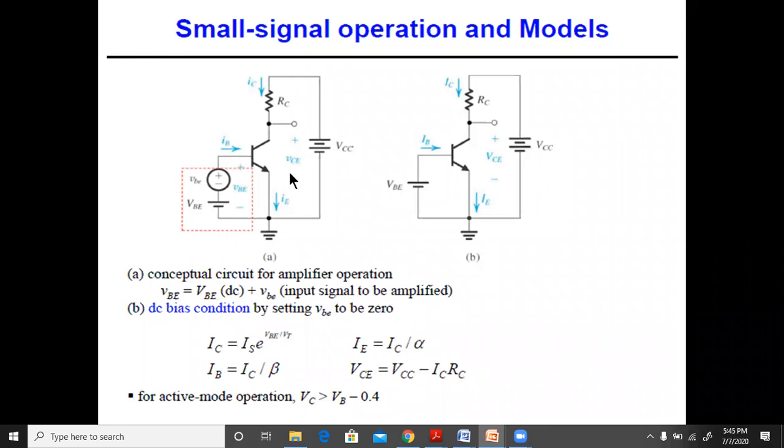And this is also the instantaneous value. All these are instantaneous, because the input is instantaneous, this as well as this is instantaneous. Okay, this together will become the instantaneous. This base current is instantaneous. Emitter current is instantaneous. The collector current is instantaneous. The VCE value is also instantaneous here. So when we make the small VBE, which is the input signal which is to be amplified, or the AC signal, equal to 0, then we'll have just the DC value here.